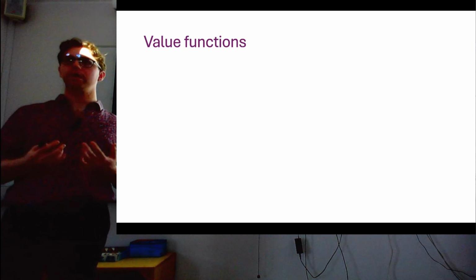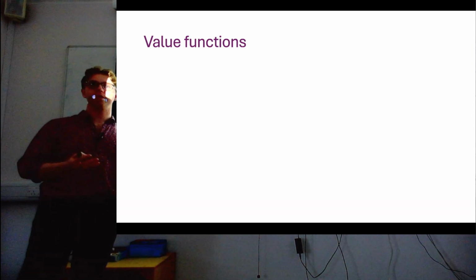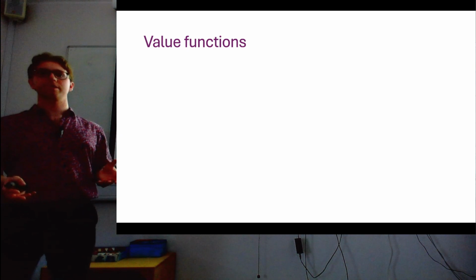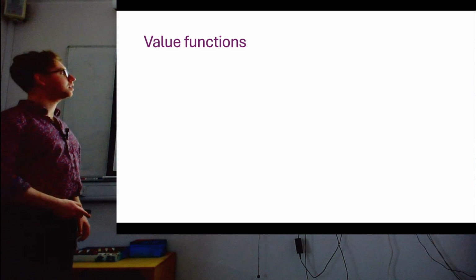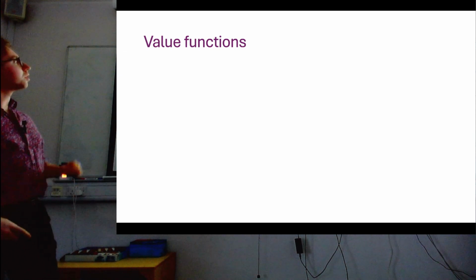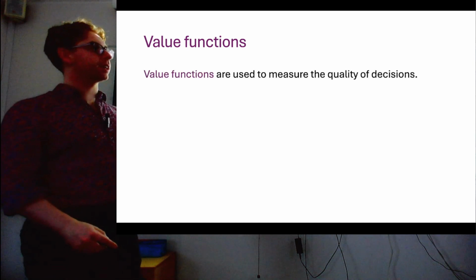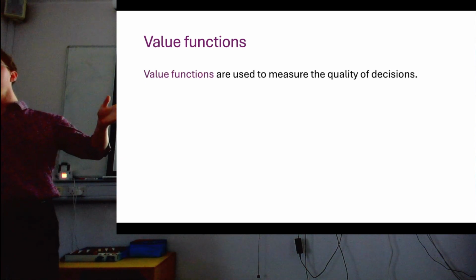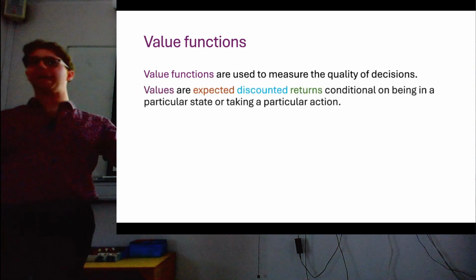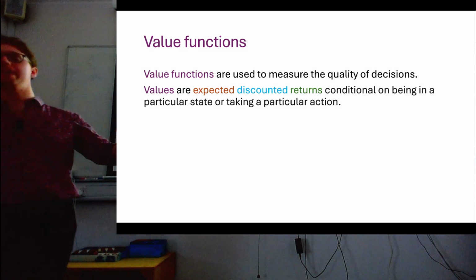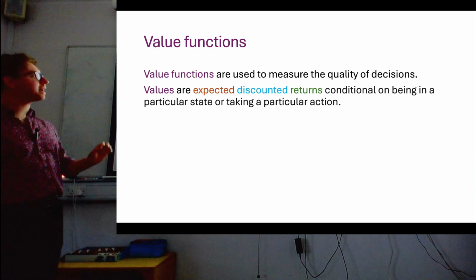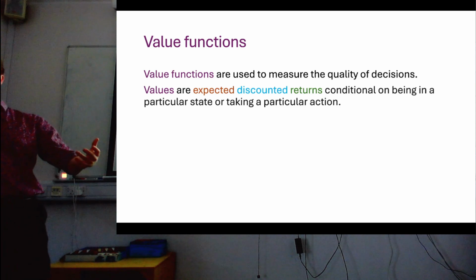Value functions are another fundamental object that we're going to be using throughout. I think literally all but one or two of the algorithms that we're going to discuss use value functions in some place. So these are another fundamental building block for everything that's to come. A value quantifies how much return, or how much total reward, where return is just total cumulative future reward, can I expect to get from taking a certain action or from being in a certain state. All right? So to make this precise, they are expected discounted returns conditional on something.